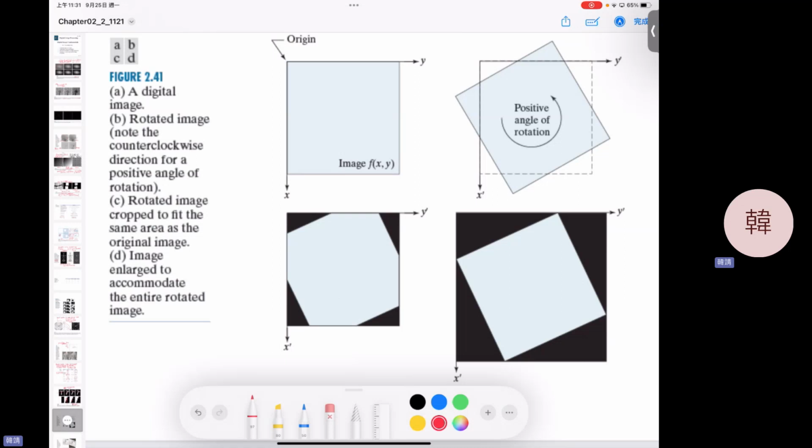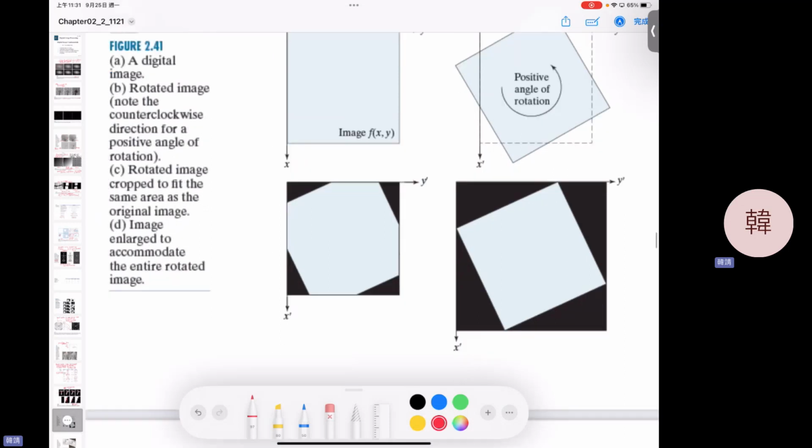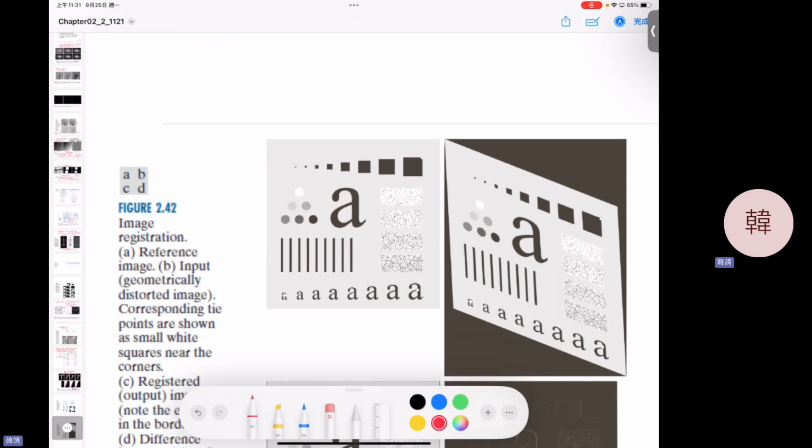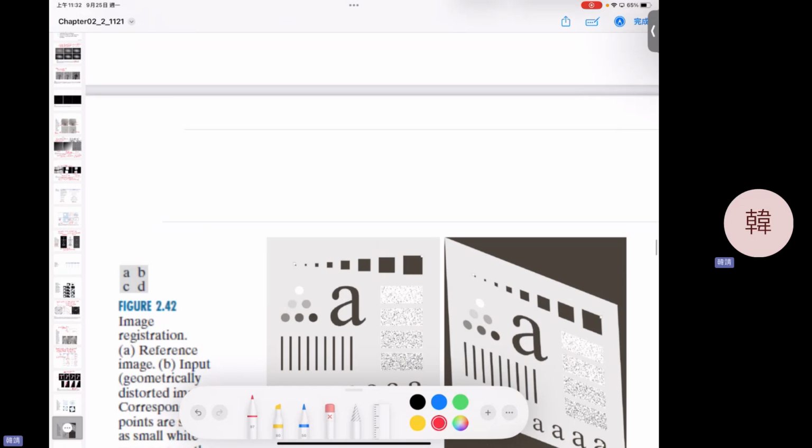Because you are going to rotate, and once you rotate, the size will be different from your original one. As you know this in advance, you have to enlarge your destination image first. Otherwise, you will get some weird results. So give your image template larger to satisfy all different locations and angles, and then get a good performance. Okay, like this one. This is the next application we call image registration.